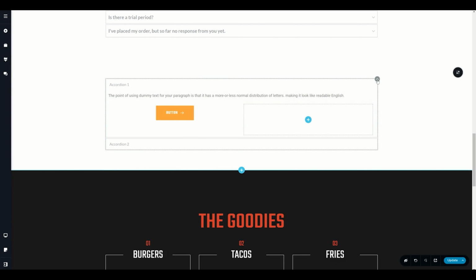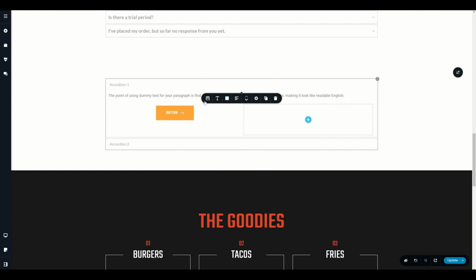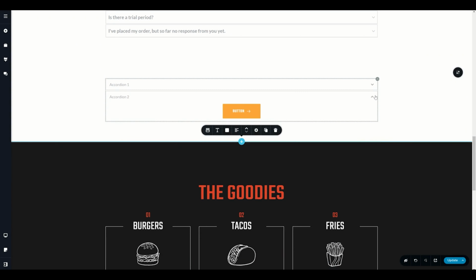The settings of the accordion element are in the top right-hand corner. You have your normal settings like padding and margin, duplicate and delete, and then the option to use tags. Select the label, and the options on the left give you a collapsible accordion, which you can switch off, and then the duration is the transition from selecting one accordion to the following. This is where you will add the tags for this accordion and add an icon for indicating how you can drop it down and move it up.